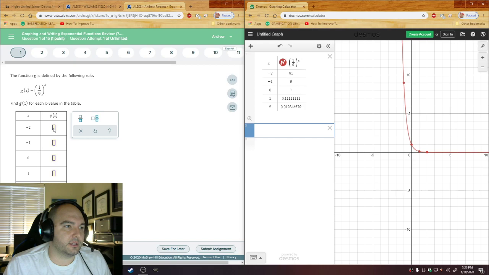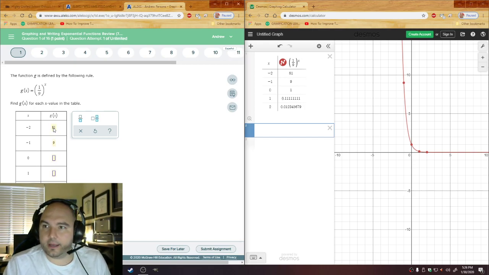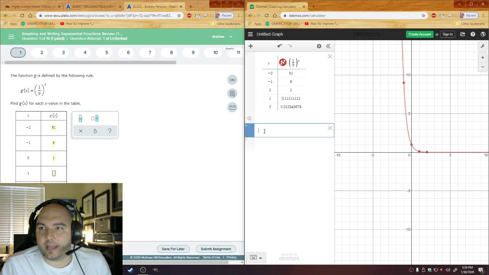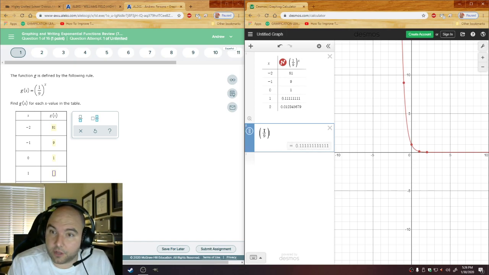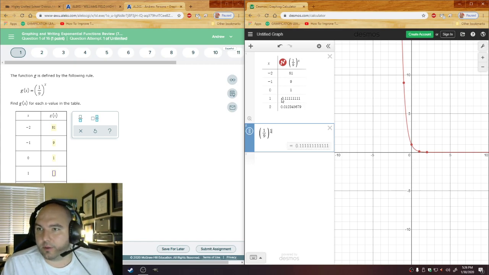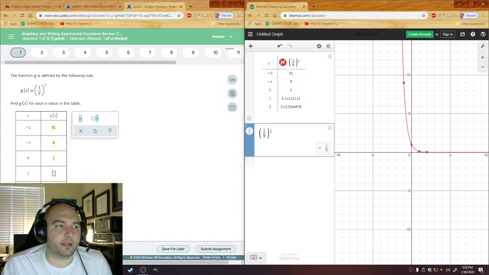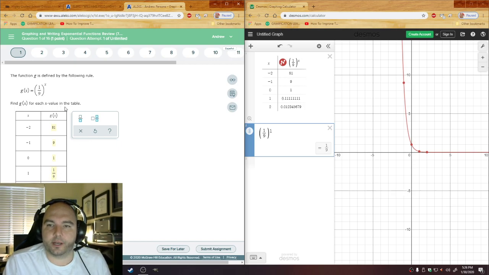So let me go down my list here. I got 81, and this one is 9, and this one is 1, and now here's the deal. If it's like that, this is why it's not a terrible idea to just go through and plug in the numbers. You have to literally plug in 1/9 to the 1, because that's how it got that number. See, it makes the same number. I hit the button, and it's 1/9. Duh, anything to the 1 is itself, so I'm going to put 1/9 there.